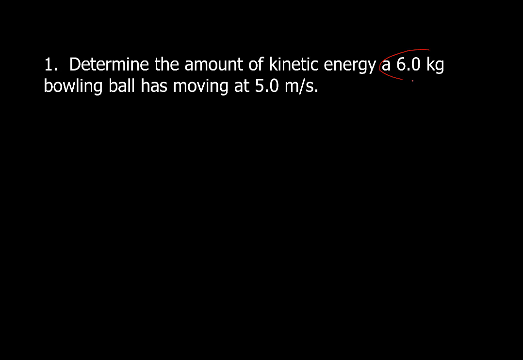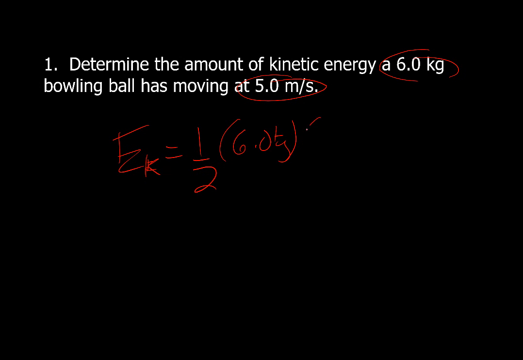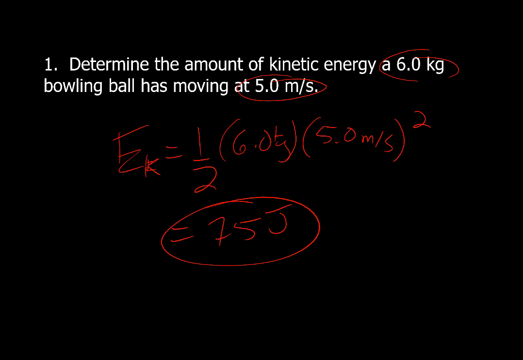Determine the amount of kinetic energy of a 6 kilogram bowling ball moving at 5 meters per second. Oh, there's a nice easy example to come off of. That's my ugly looking K for EK. 1/2 times the mass, 6.0 kilograms. This will be a lot less because it's not a great big car and it's not moving nearly as fast as a car does. That's why, all things considered, I'd rather get hit by a bowling ball than buy a car. And that gives me 75 joules when I punch that into my calculator.